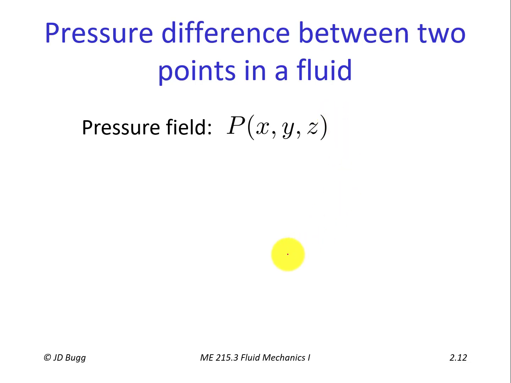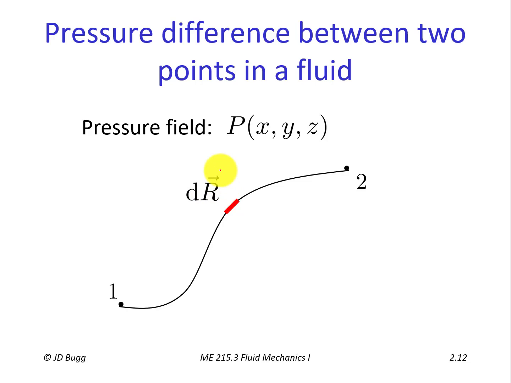So what we want to do is calculate the pressure difference between 2 points in the fluid. So we have 2 points here labeled 1 and 2. We can always join those 2 points with a path. And so we're going to define a path, and we're going to call a tiny little segment of that path, which I've highlighted in red here, dr. So notice this is a very, very short segment denoted by the differential operator in front here, dr. It is a vector because this has some direction. We're moving from 1 to 2 along this particular path, so it is a vector quantity.